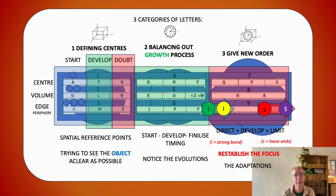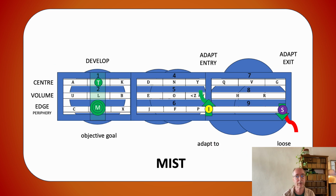Let's go to a couple of words and go through these words as quickly as possible within one focus of distinction. We have the word MEST, which exists in English as well. It also exists in German, but that has another meaning, but I will take the 2 meanings. So we will start within the first focus, which is focusing on what object do I have. It's developing, but it's developing in all directions, M.